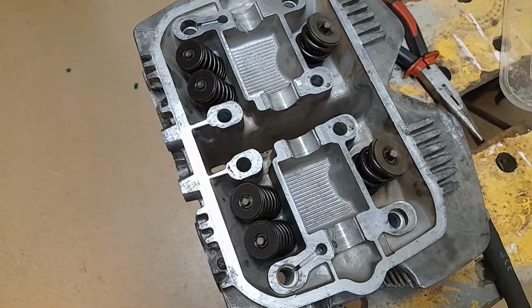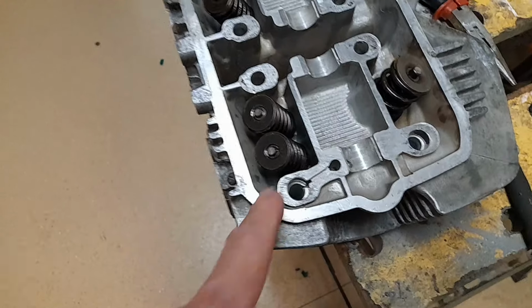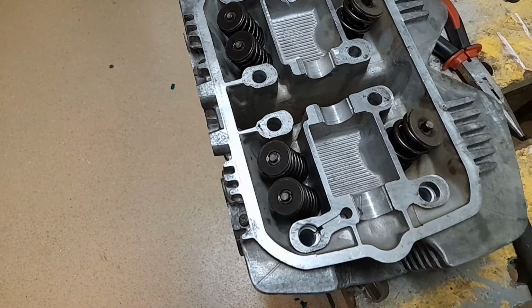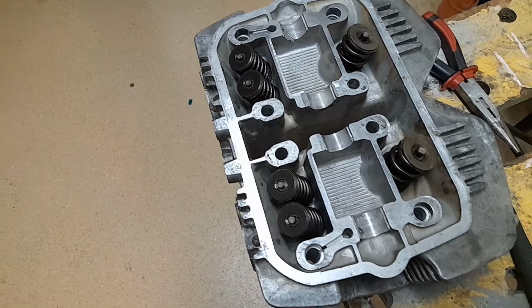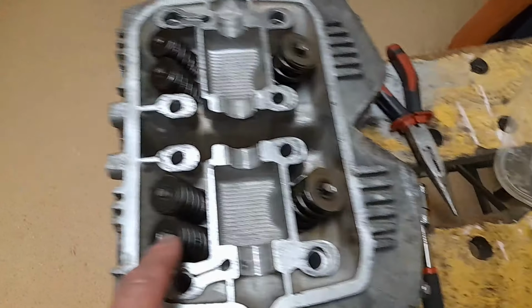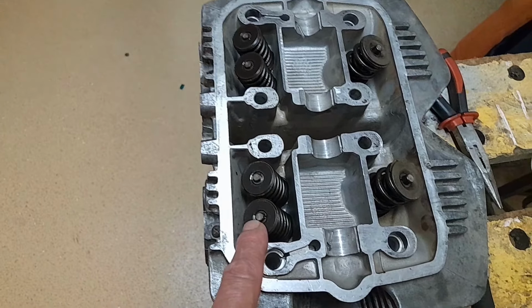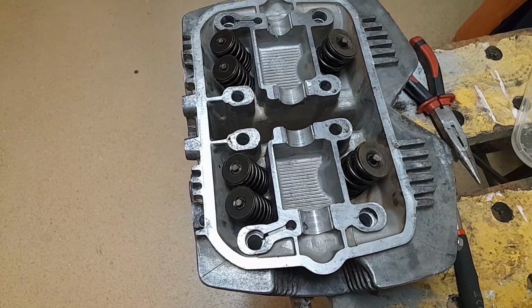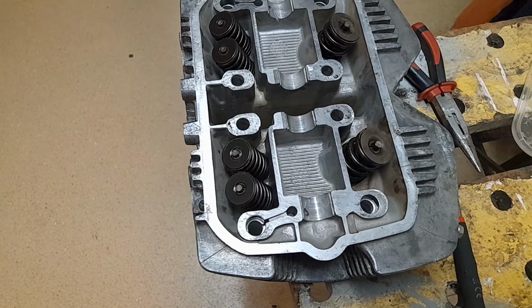Sorted. It's such a fiddly job. I'm glad I did it in the kitchen, because I fired the little retaining clips across the kitchen so many times. I'm just ham-fisted doing this. I don't really know why, but they're in, they're done, they're squared away. A little bit of assembly lube on the collets just stops them from pinging quite so far, or at least if they hit the ground, it stops them rolling. Done. That's me for the day. I'm going to chuck this away and then pretend that I've been sat in the living room all evening.